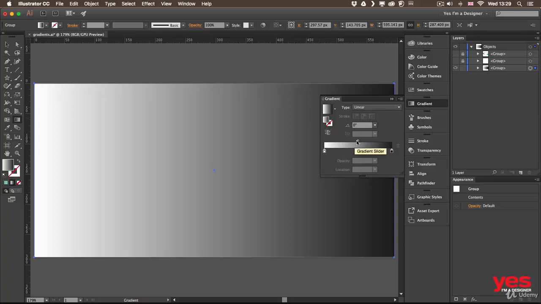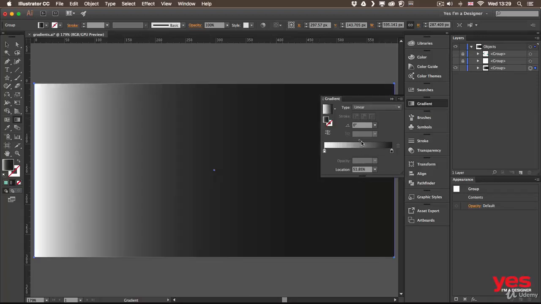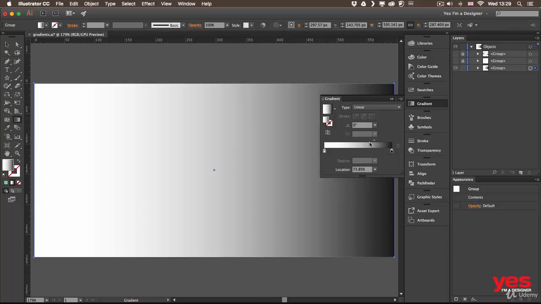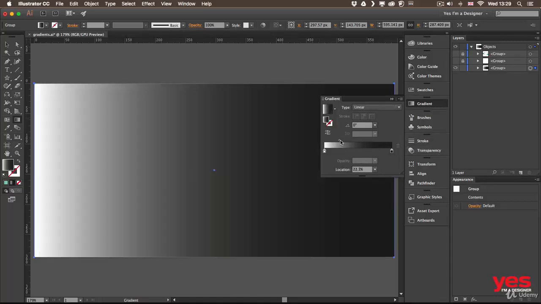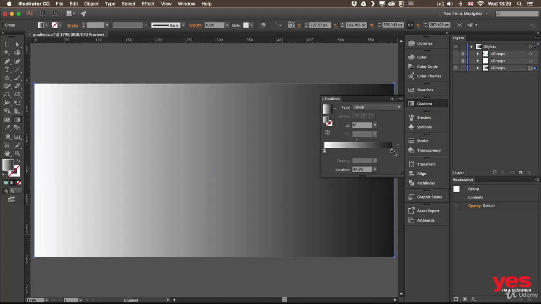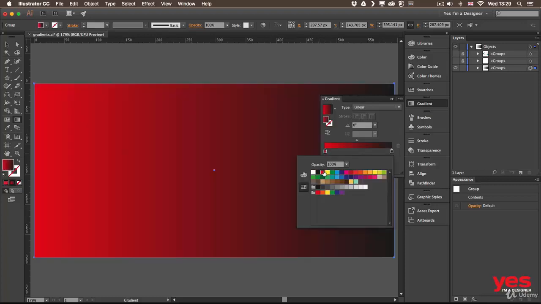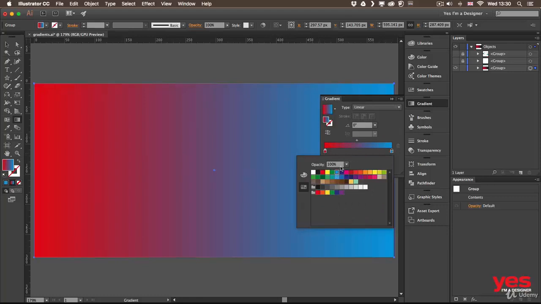Now, the transition from white to black can be controlled with this center point, and that is almost like balancing how much color you want to use, so a bit more of the white or a bit more of the black. That's the midpoint of the transition between these two color stops. They call them color stops, and they can also be changed. You can also call them sliders. So if we double click on it, we can pick a color, and then we can double click on the other one and we can pick another color.